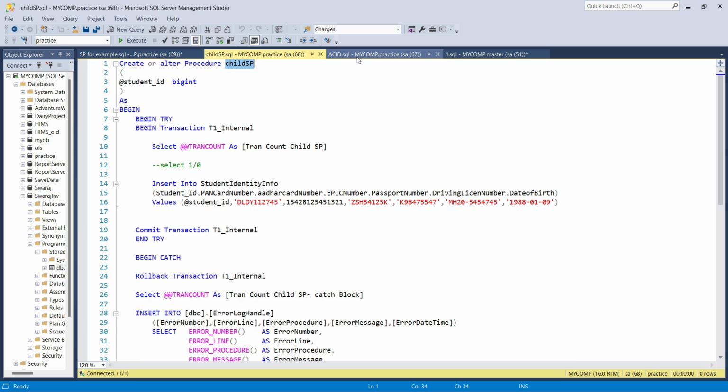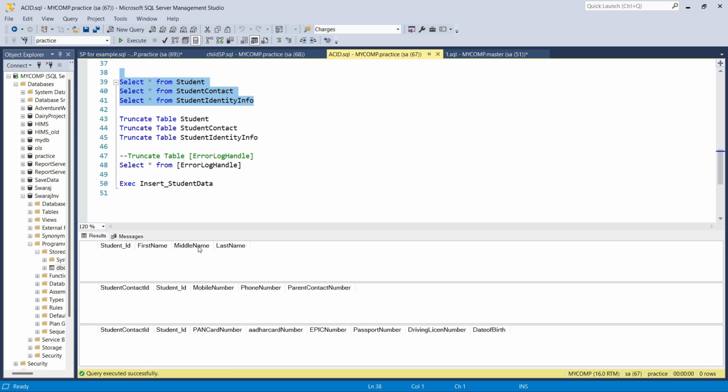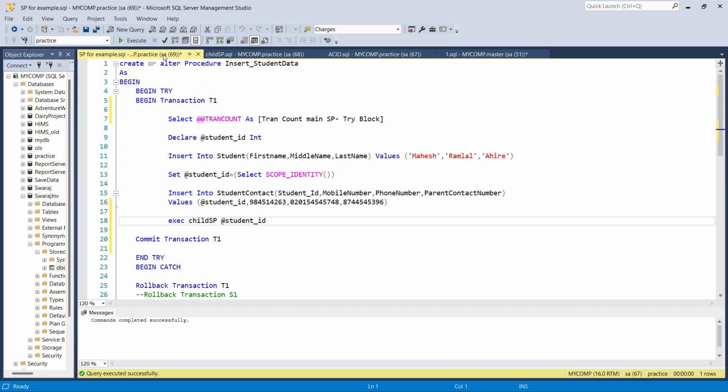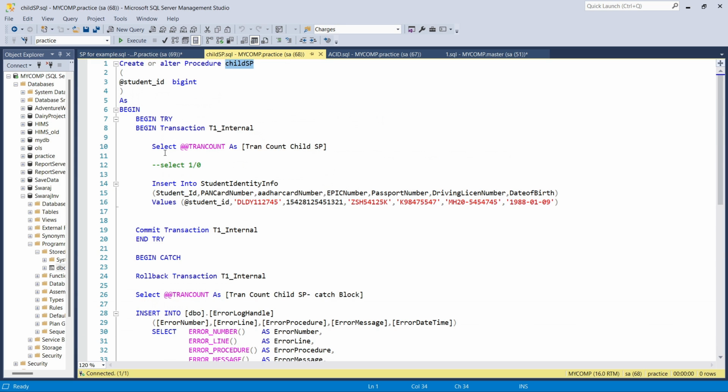First of all, we don't have any data, and we execute the stored procedure. So run count in main sp block is 1, and run count in the child sp will be 2. First it is 1 here, and then inside the child sp there is a select count as run count, so it is 2, correct.